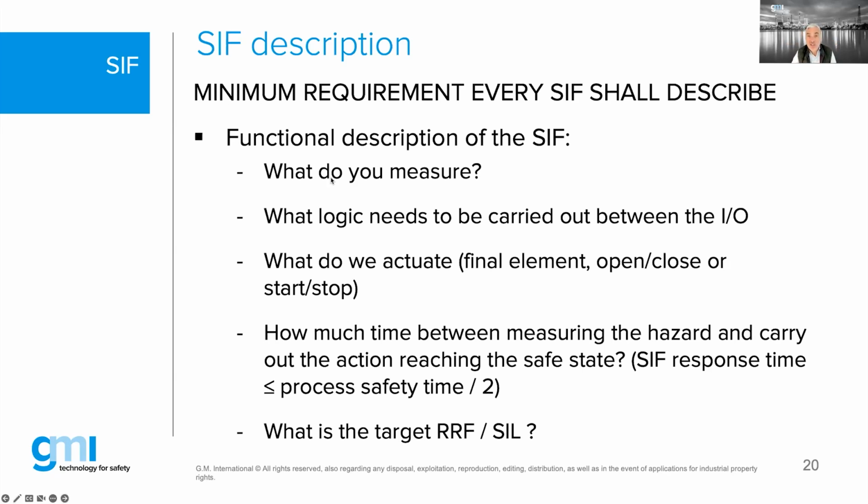The second bullet is: what kind of interlock or logic narratives do we have to carry out once we have the high level? Maybe we have to start or stop the fill line. As an example, we stop the fill line if you have a high level in a tank. Then we have to stop the fill line, trip the pump, et cetera. Those are all actions that the logic will carry out once you recognize your high level. What do we have to do? That is the final decision of the safety loop. That can be a final element, it can be an MCC starting or stopping a motor. Some people make safety quite complicated, but actually safety is nothing more than opening a valve, closing a valve, starting a motor, stopping a motor. With those two simple examples, I most likely have given you 99% of all the applications you have been dealing with, so-called safety loops.